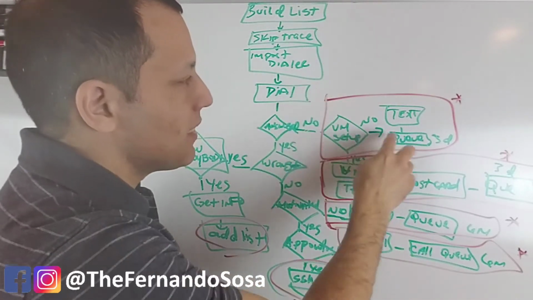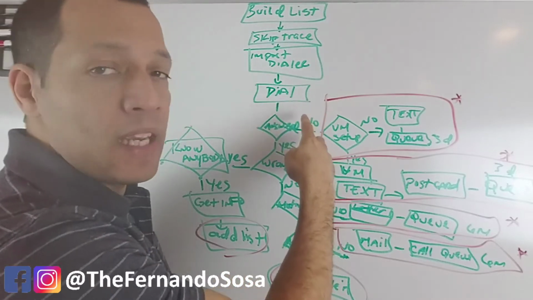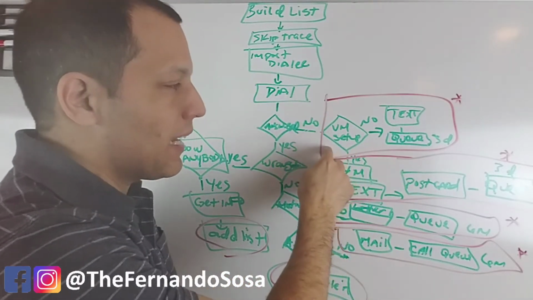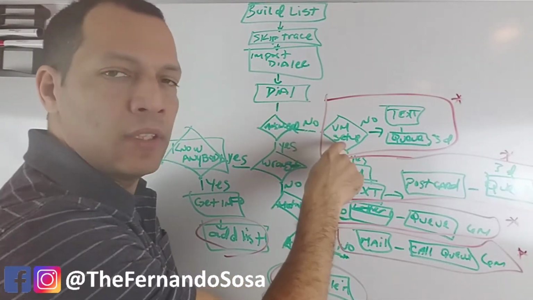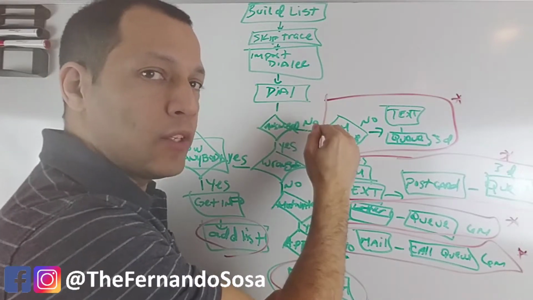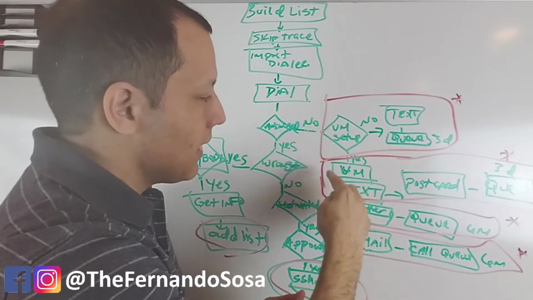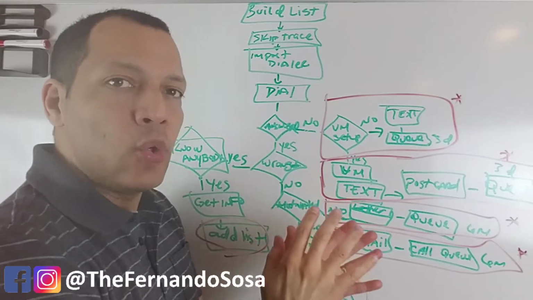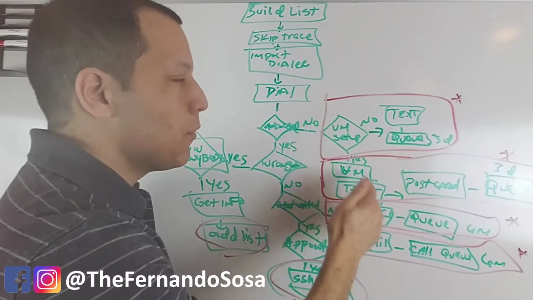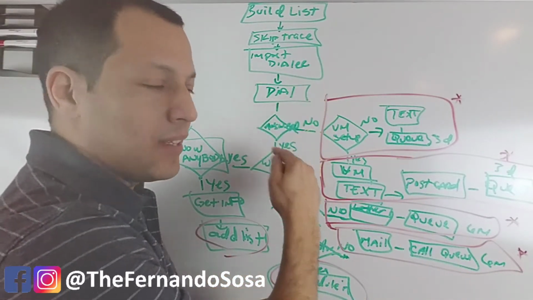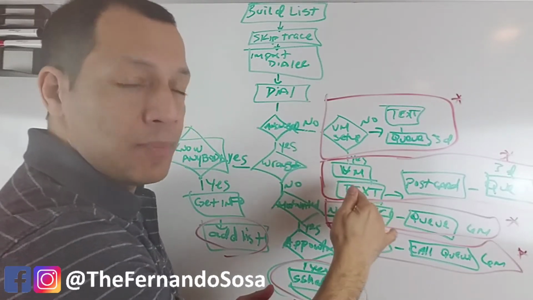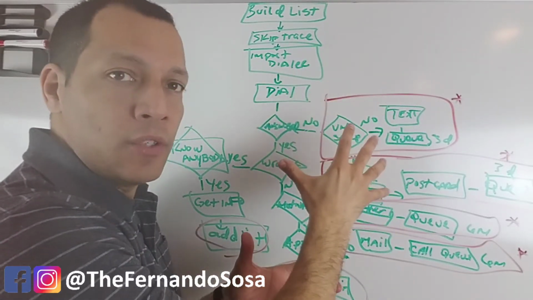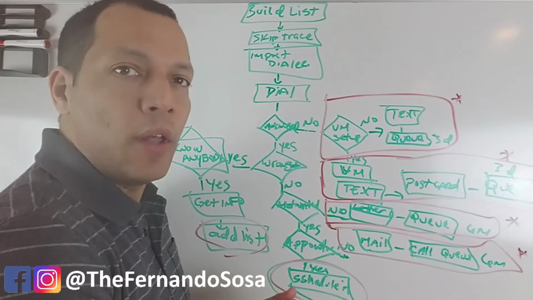So it's not like you're going to be texting them right away while you're making a phone call. The voicemail actually happens right away. The dialer drops the voicemail right away while you're making the call. The text and everything and the mail campaign, that you're going to do afterwards, but you're going to be tagging them. The software, the dialer, is going to tag the lead with the disposition. So it basically keeps track of your list and what happens when you call them.